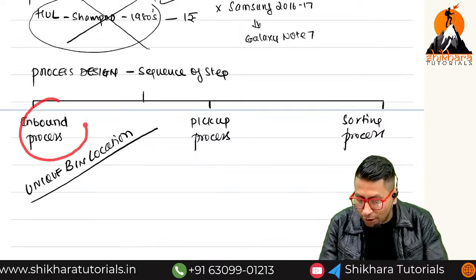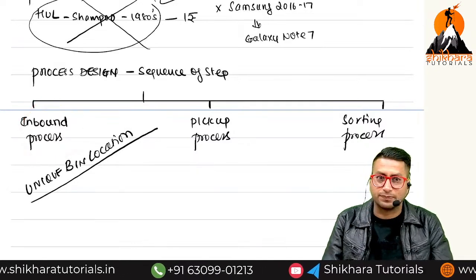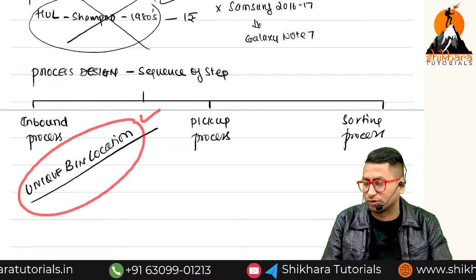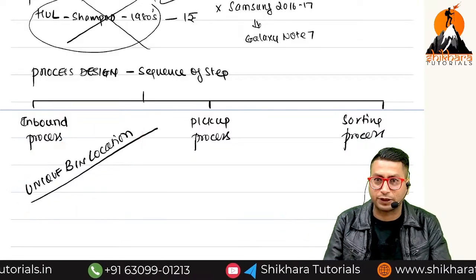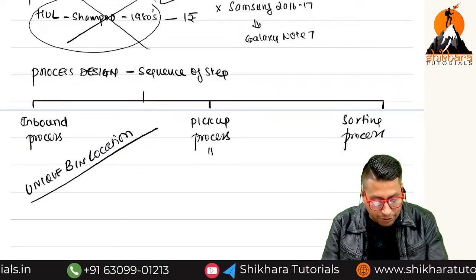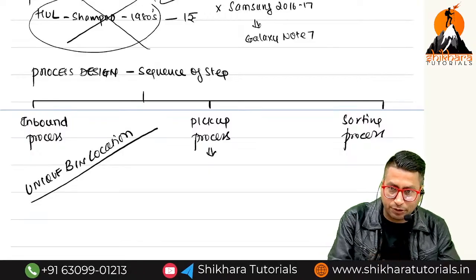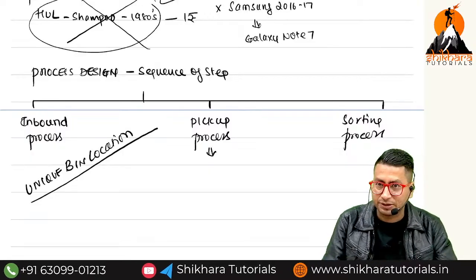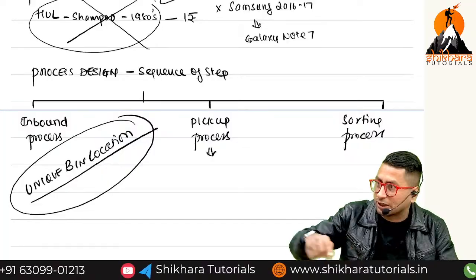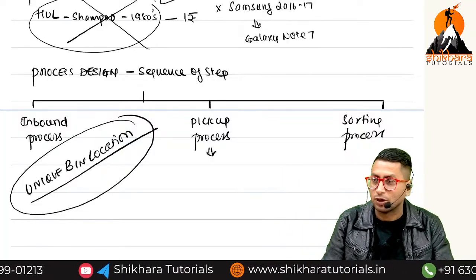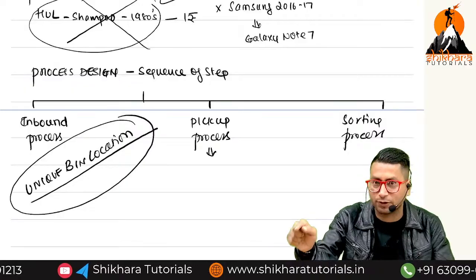That is what is called the inbound process. But you think, even if a human being knows, going and coming will take a lot of time. That is why the pickup process. Let us say some order has to be delivered. The courier company has to be given the order to be delivered. If a human being goes from this place to that place to search and get the product, it will be a waste of time. On top of that, the employee's energy will also be wasted.